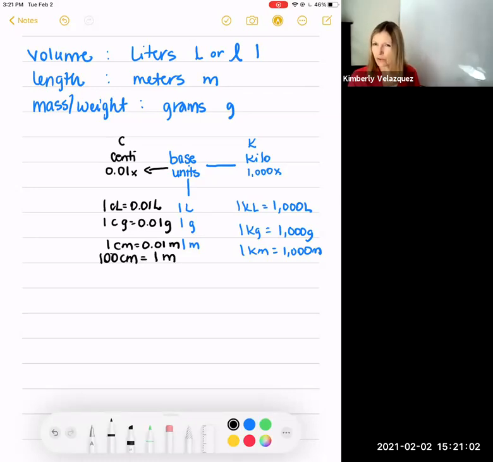And that's important when you start doing your calculations because sometimes it's going to be easier to use the whole numbers instead of the decimal. One of these will make more sense to your brain than the other one. Go with whichever one you can more easily remember. Some people, it's easier to remember that the centimeter is a fraction of the whole. For some, it's easier to remember that it takes 100 of the little ones to equal the big one. Okay, milli is the next one.